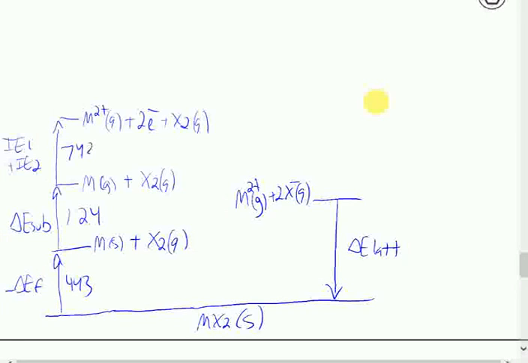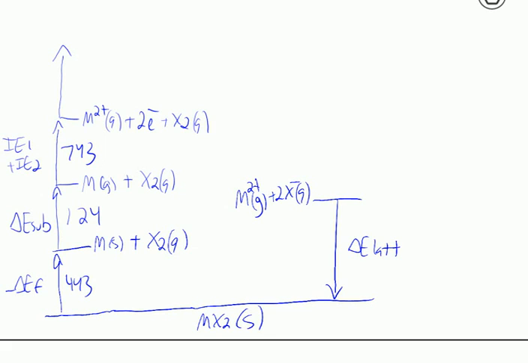So 743 is the energy required to remove 2 electrons from the metal, and that's given to us also. And then finally, the last step we have to do that involves input of energy is breaking the bond. So here we have X2. We're done with the metal, right? We've made gas phase M2+ cations, which is going to be involved in this last step here. But we still have to break our nonmetal apart first into atoms, and then we have to form ions from that. So the first step is to break this apart into atoms, 2 X's.